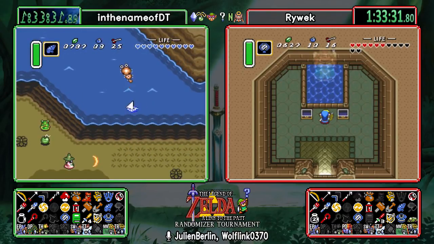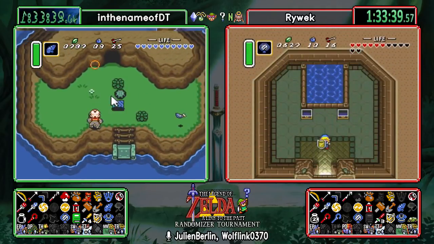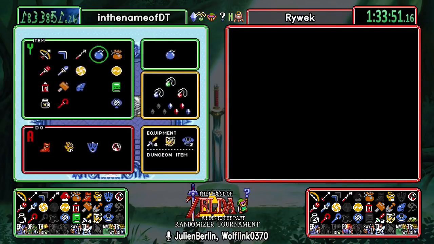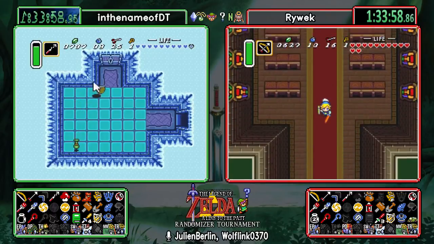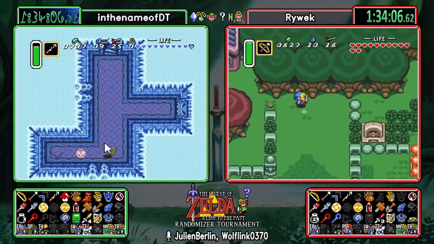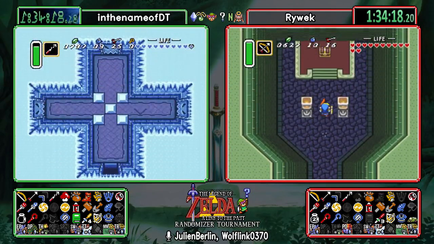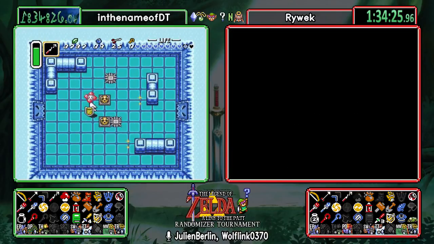Yeah, and we're going to see it be Ice Palace for DT instead of Swamp. And I'm not sure if that was rubbing salt into it or not, but Rywek threw the bottle into the fountain and got a B for his reward. Alright, Rywek will now be checking King's Tomb. DT is just going to be clearing dungeons. And there's our red mail. We now know where all our upgrades are in the game.